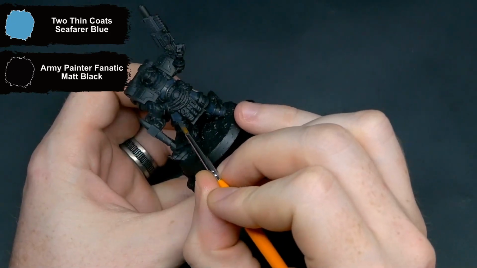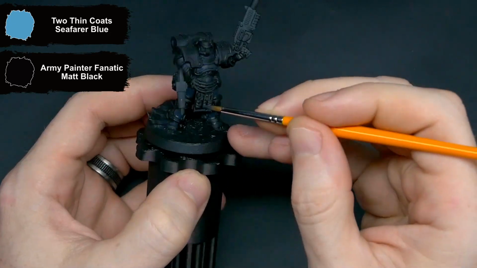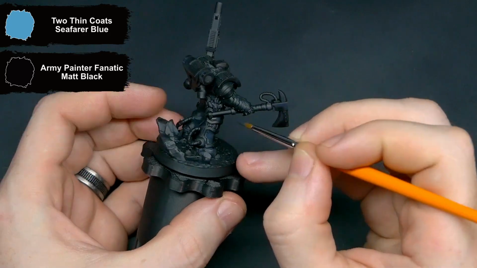Starting off, I primed him black and began the armour by mixing in some Seafarer's Blue into Matte Black. This is going over all of the armour for the shadow colour. I tried to leave that black in the recesses between the panels just for that little bit of extra contrast.